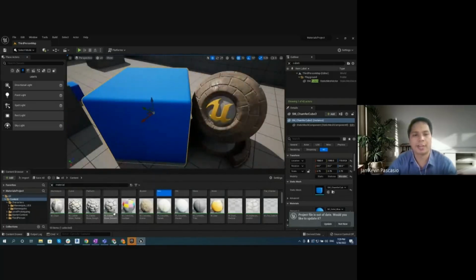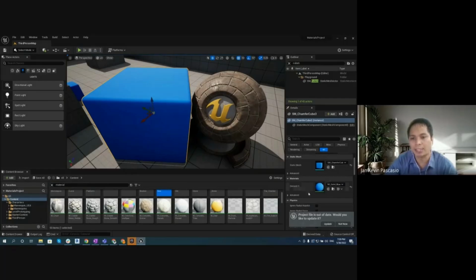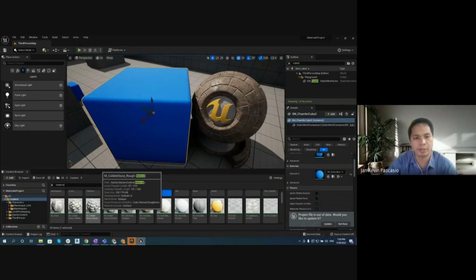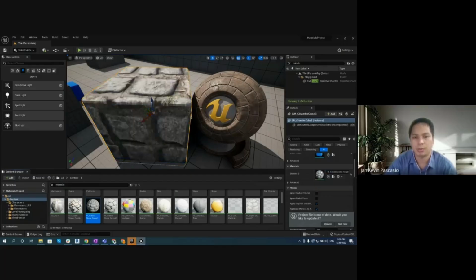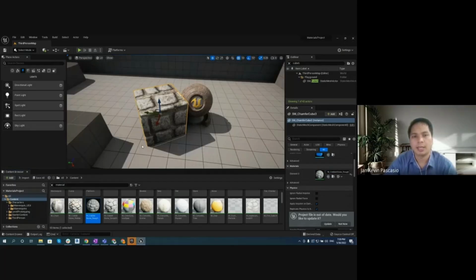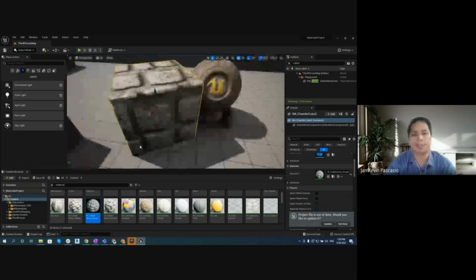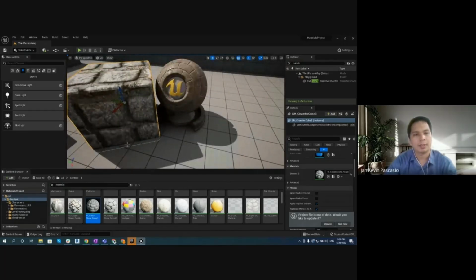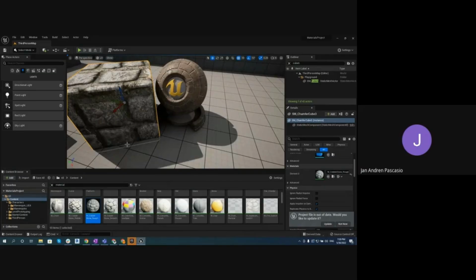Instead of dragging and dropping it in the viewport, you can click on the material, and on the right side, you will see the materials property on the details panel. Drag and drop into the square. You will see that it lights up blue. That is also another way to apply the material. It's as simple as that.